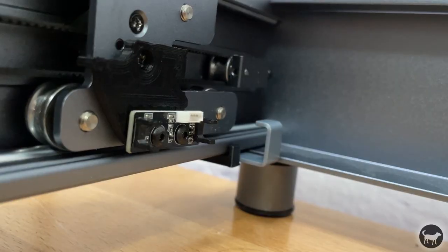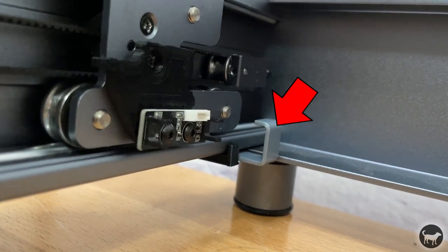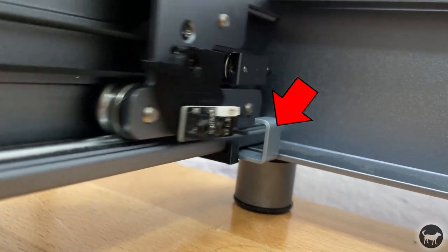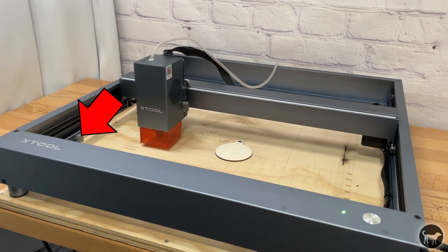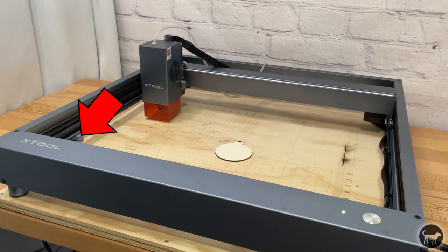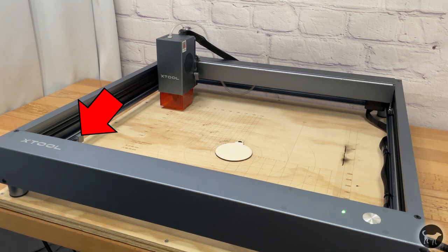Next, I needed to add a bracket for the sensor to read on the back of the machine. I wanted to also mention at this point that I'm not installing the front sensor bracket that is really only used for an alarm on the machine if the laser is going out of bounds. I actually turned those alarms off on my Pro version of the machine. They're not needed for homing, so I'm not worried about installing them.